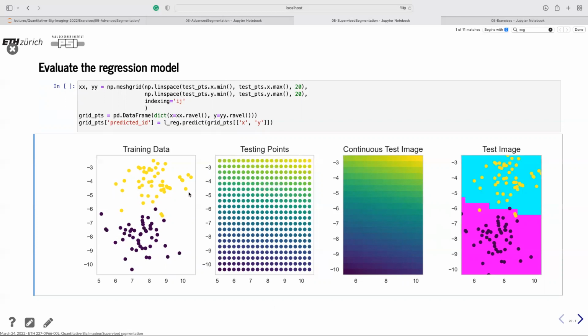So we can see we have the training data, and if we run this model that we fitted, then we get a continuous gradient through the data. And that doesn't really help us to do some kind of decision. But if we put the threshold at 0, then you would actually see that the regression line really nicely puts a distinction between the group of the dark ones versus the group of the yellow ones. And that is how you can use the regression model, for example, for separating different classes.